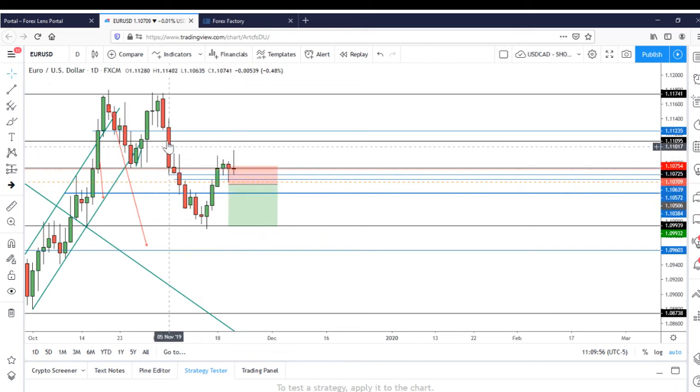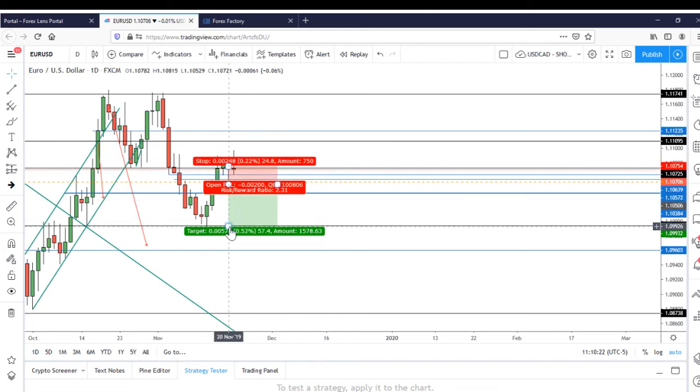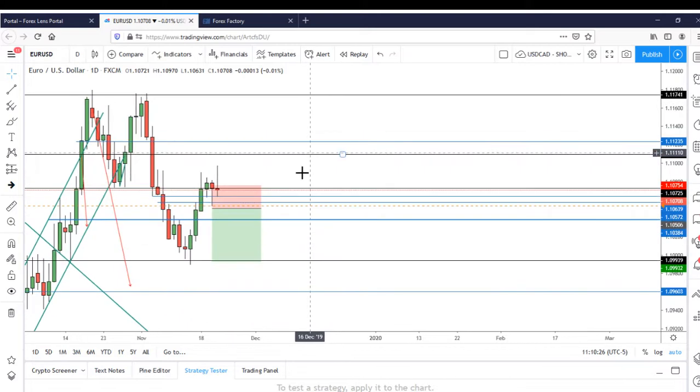After all of the drama with the trade deal coming in and then falling out and then impeachment, Euro has failed to capitalize. I mean, it hasn't really capitalized much, and so there are obviously things weighing down on it going higher. And if tomorrow, for some reason, Euro flips the script and all these actual numbers come out worse than expected, don't be surprised if we do touch 1.09900 by the end of the day, or maybe Sunday.